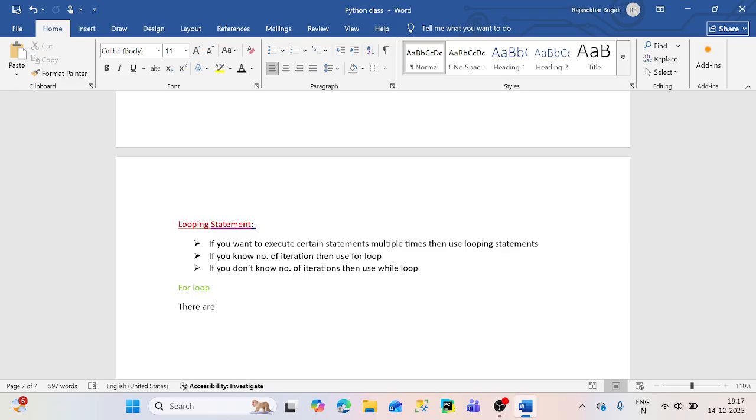There are two ways in for loop statement.